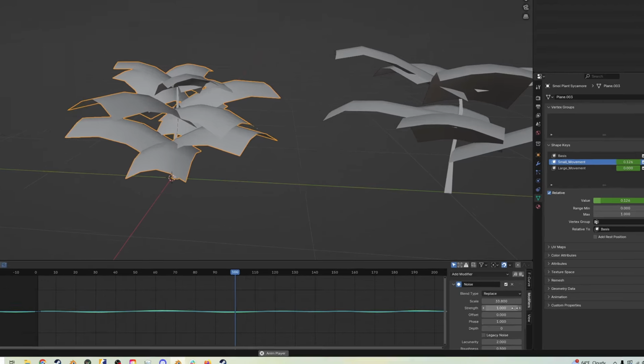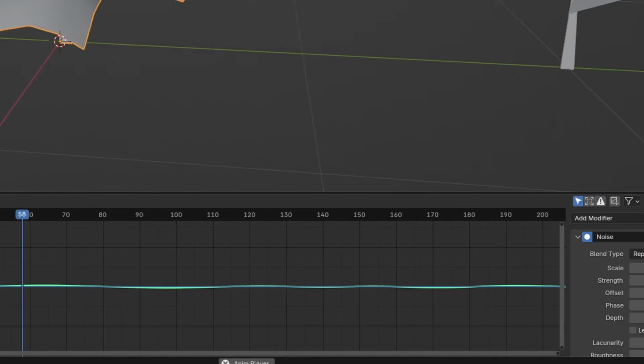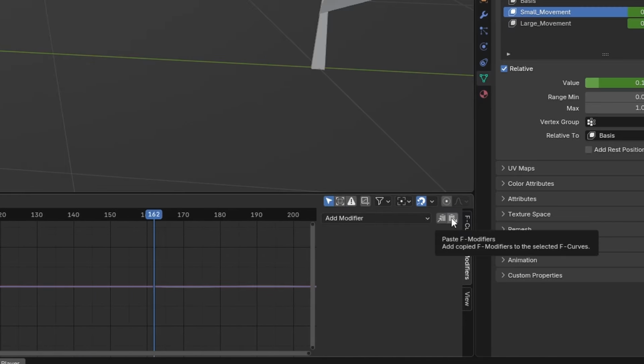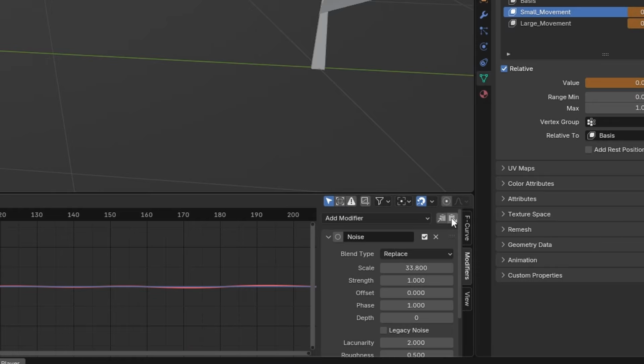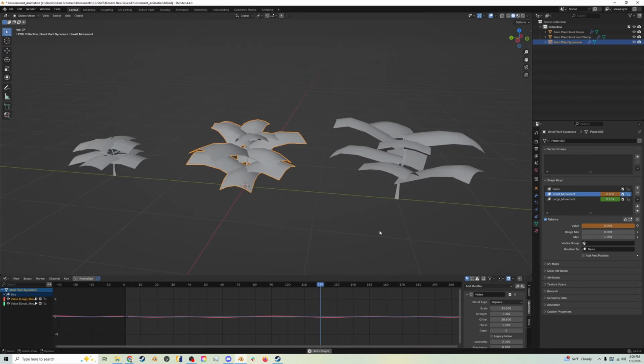And it's janky, but we're going to copy this over by selecting this little copy up arrow right at the top of the modifier tab right here. And we're going to go to the other keyframe we have, and we're going to press the copy down or paste modifier, which will put this in. So now we'll have both. And I'm going to offset them just a little bit so they're doing something different.